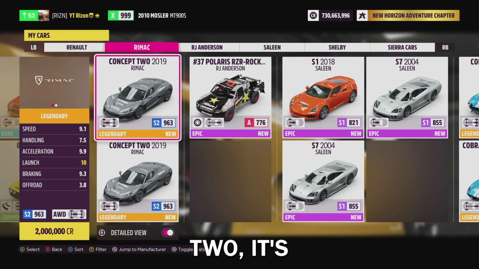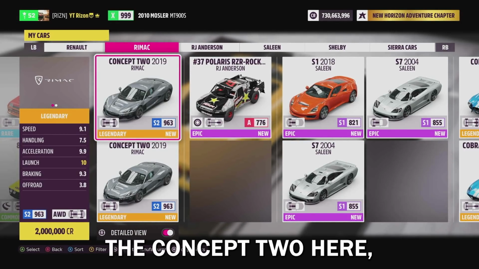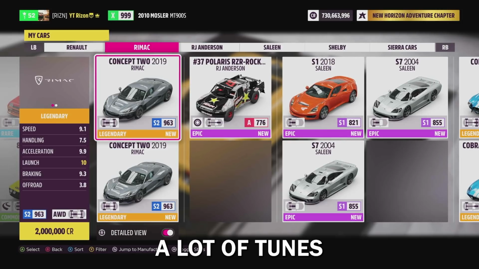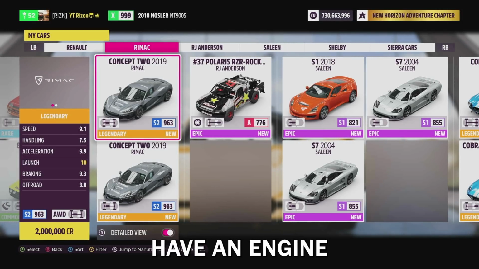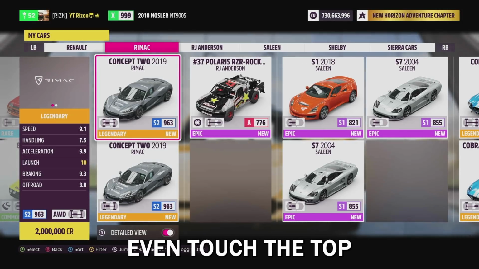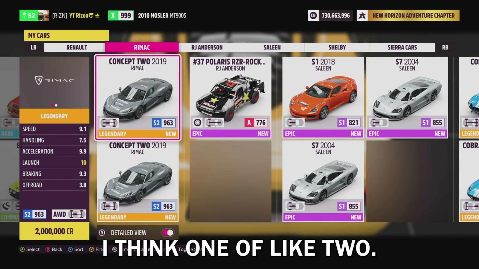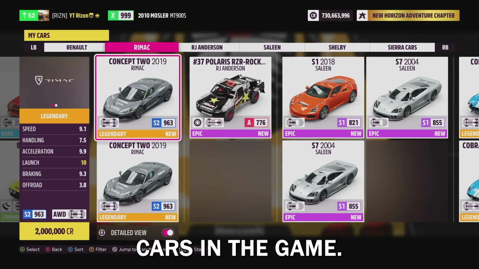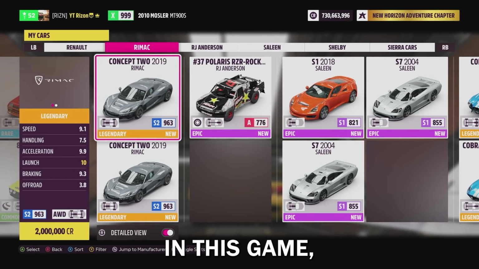So number 2, it's a little bit weird. It's actually an electric car, the Concept 2 here, and there's not a lot of tunes you can really do for this car, because obviously if it's an electric car, it doesn't have an engine to upgrade. Now, this didn't even touch the top speed list in Horizon 4. It was an insane drag car. I think one of like 2 fastest drag cars in the game. So I'm kind of interested that it's one of the fastest cars in this game, so let's test it out.